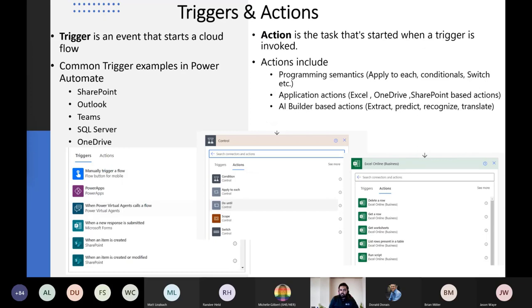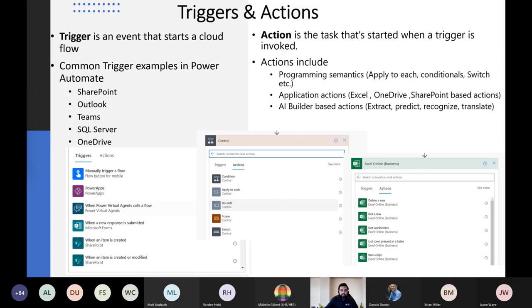So let's talk about triggers and actions. Like I said, for a cloud flow, you have what's called connectors, and what really constitutes connectors is a combination of triggers and actions. So a trigger, by the name of it itself, is an event that starts a set of actions. It's that initial point which is why a particular process starts. So just to give you an example, say you receive a new email in your inbox. That could be a trigger for a set of actions to be conducted. You're adding a new element to your list in SharePoint. That could be a trigger for a set of actions to be conducted. So that's the concept of what we call triggers.